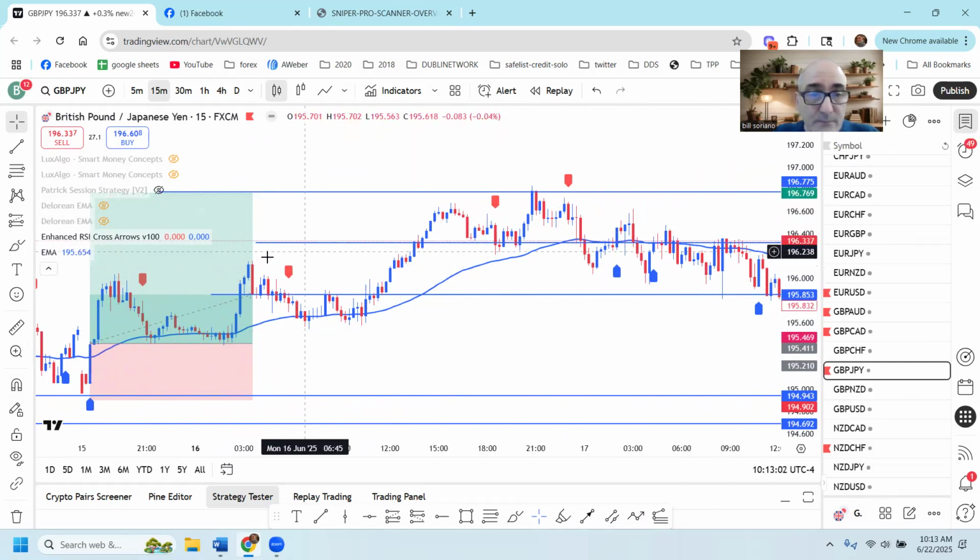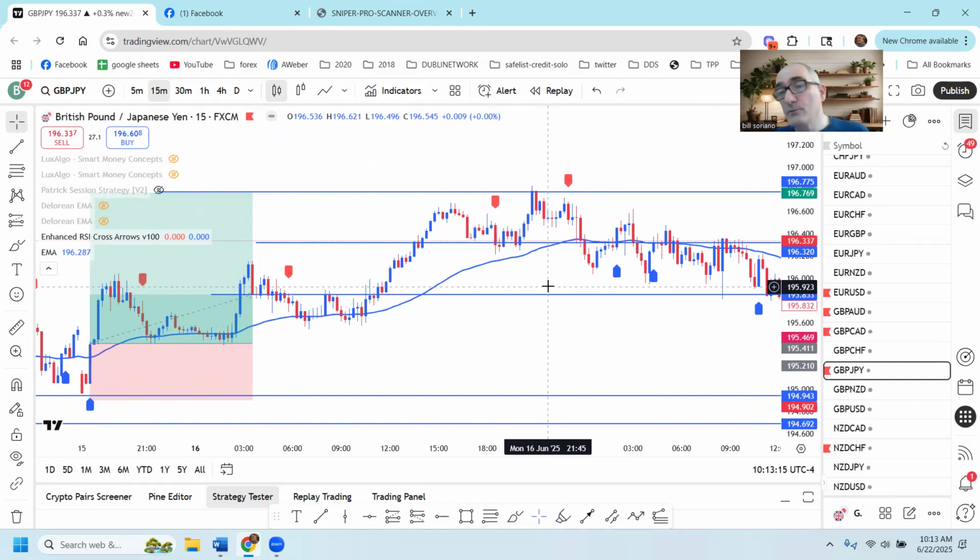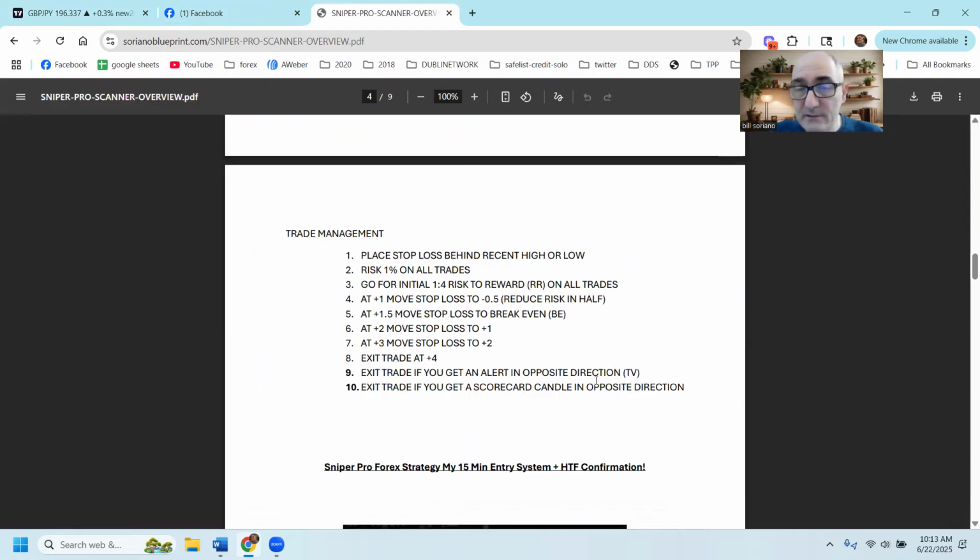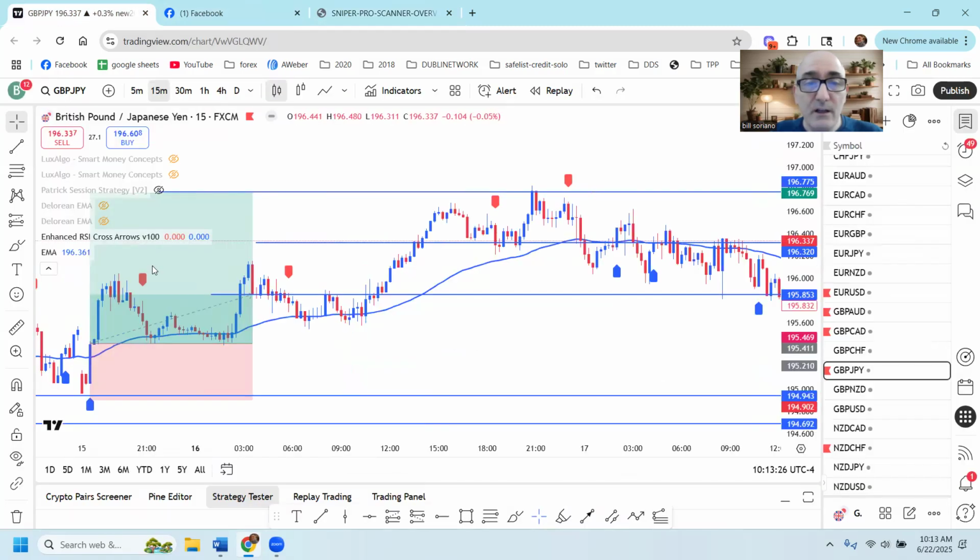Now again here, we have some indicator trade alerts going off, but we don't have the price crossing the 55 to the downside on that candle. And then, of course, we would need all other four conditions on the scanner to tell us to get out of that trade, right? Because that's what we're saying right here. Exit trade if you get an alert in the opposite direction, okay? Not just a trade idea alert, but all 6 conditions are met.